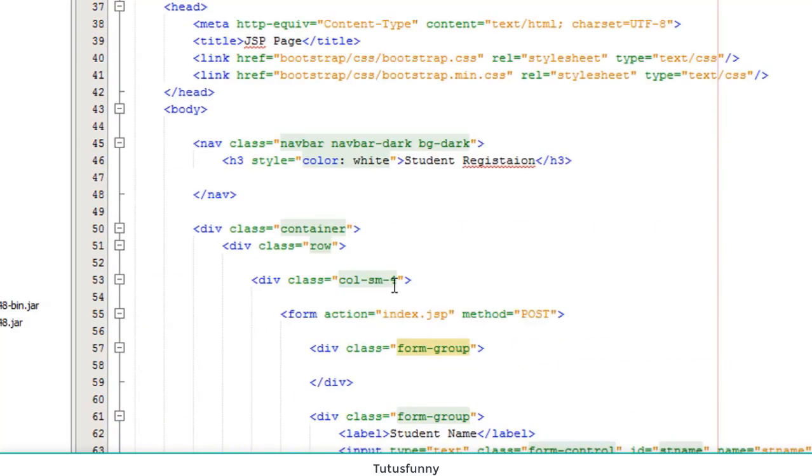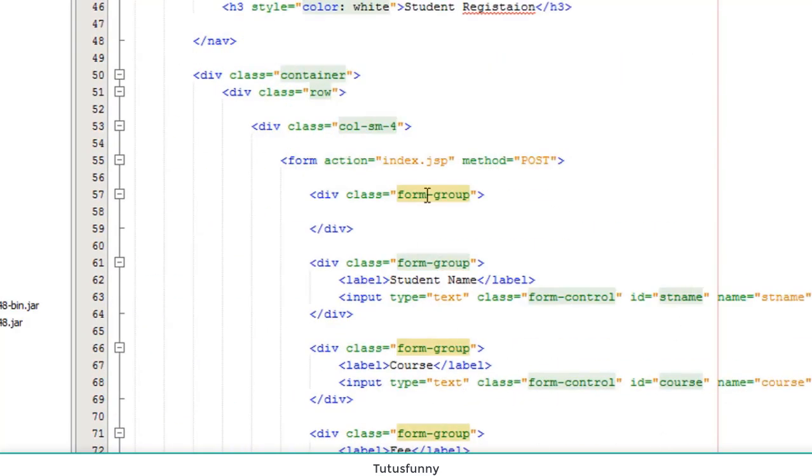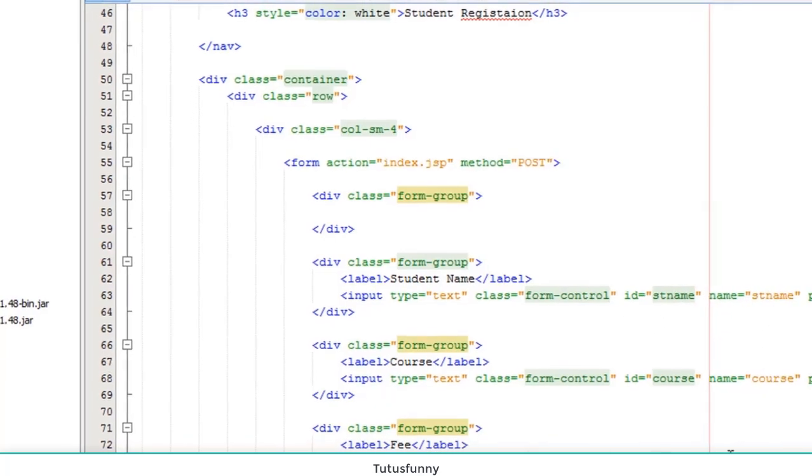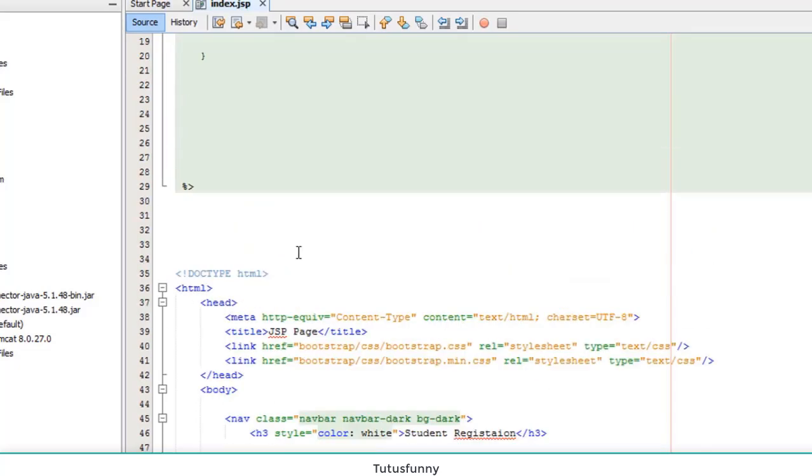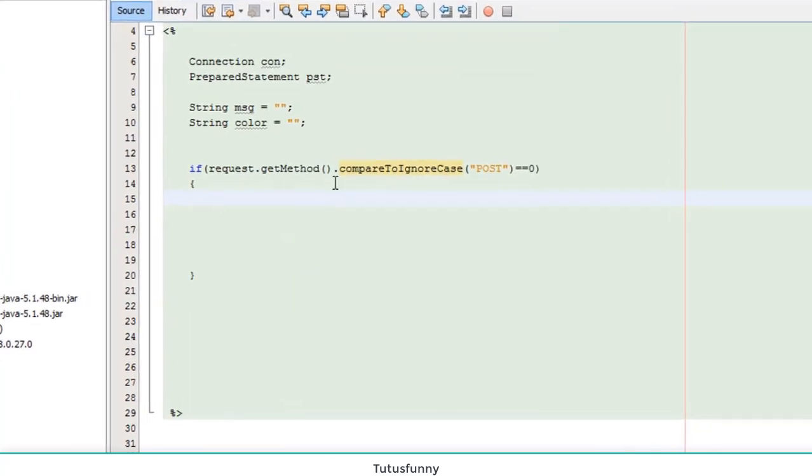Here we have sent the values. These values we are sending to this same page. Now these same values I am going to retrieve here. How to retrieve here is, first you have to write the try. This is a must. Try and catch, you must write it. When you get an error, we can easily identify where the error is coming from. You must write this try and catch block.